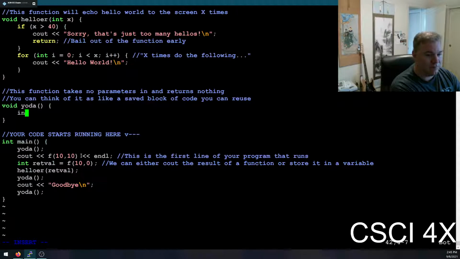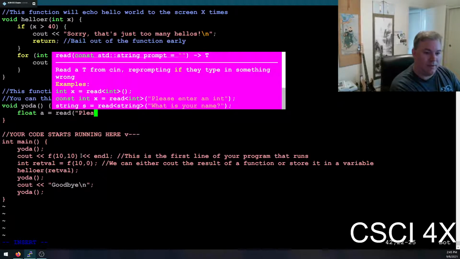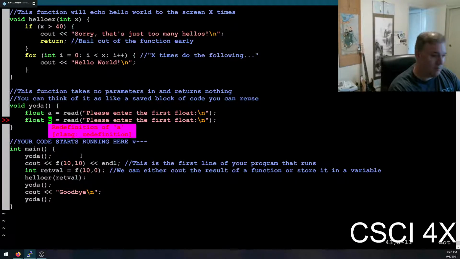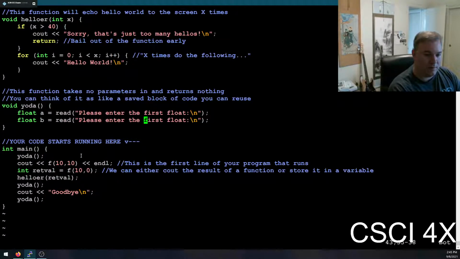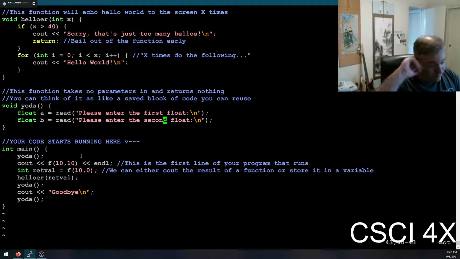So in the previous class, they asked me to show the Pythagorean theorem, and so we can do something like this. Float A, so read, please enter the first float. And float B. Please enter the second float.